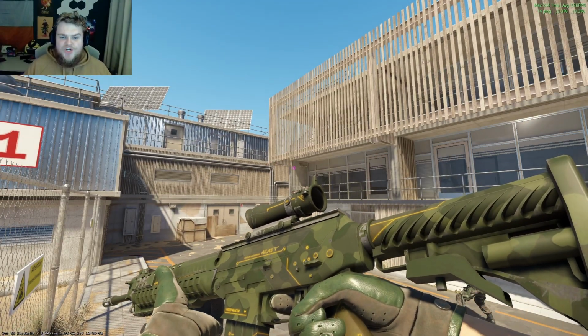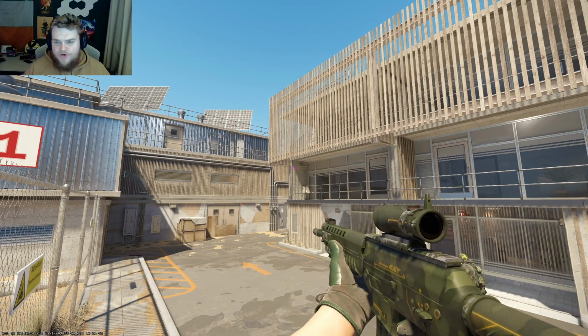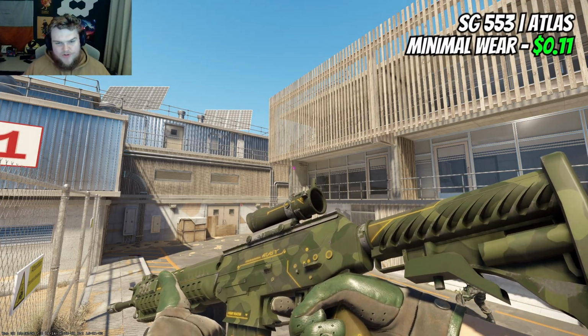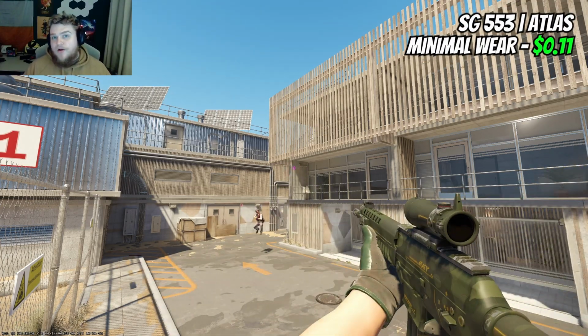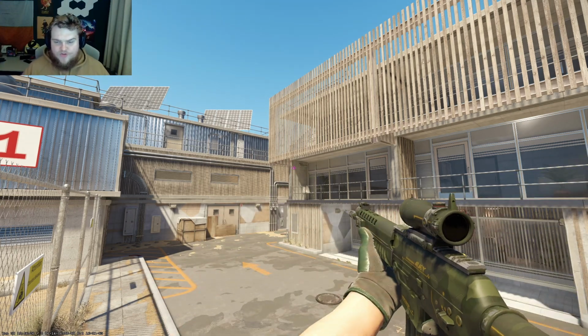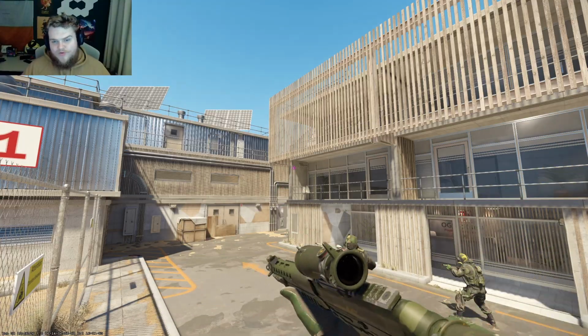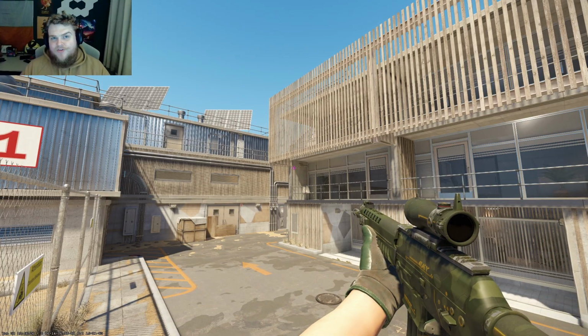Then we have an SG that I massively overlooked for over a year while doing budget loadout builds. I never cared to look much at the Atlas, and then I realized again, I'm big on scope design, if you can't tell. It has the scope design, it's got the pattern and just the skin detailing all over it, and it's only 11 cent in minimal wear. So for these budget loadouts, especially for the green, it's such a good option.